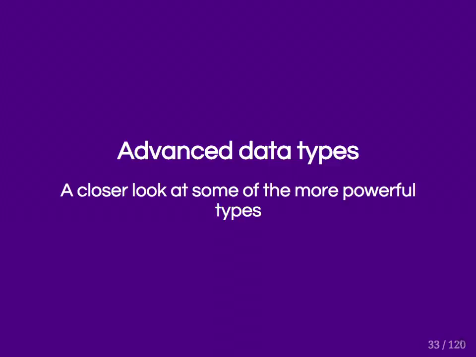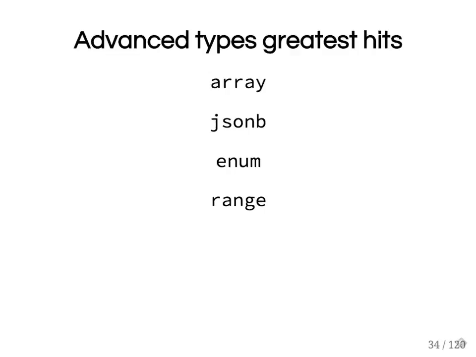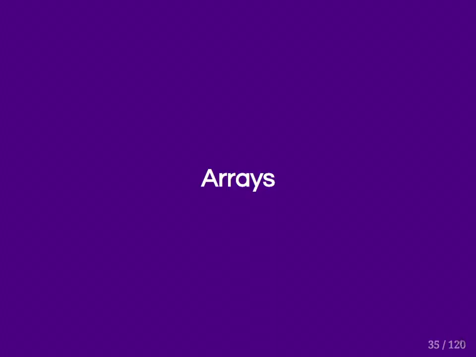Now let's talk about some advanced types. We're going to look at a few greatest hits among the advanced types. These are all types that I use and I would recommend. There are some obscura in the Postgres type collection, which are interesting, like L-tree, that we're not going to get into. But these ones are all serious, operationally useful types that I would encourage you to go after. So let's start with arrays.